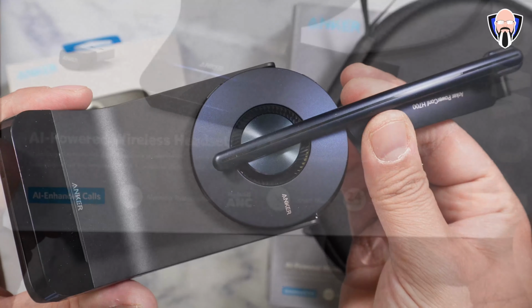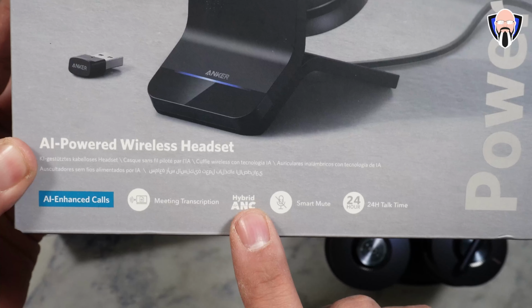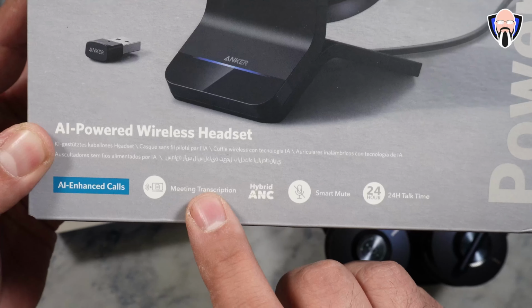It works and it looks great. Now, some of the main features that we have on the H700, obviously up to 24 hours of use, smart mute, and the ability of having hybrid ANC for audio solution, and we'll definitely test that out. And meeting transcription services are also available using the desktop PC software.